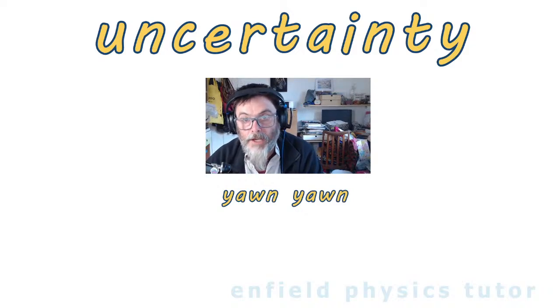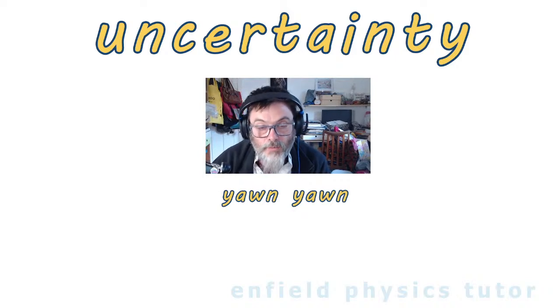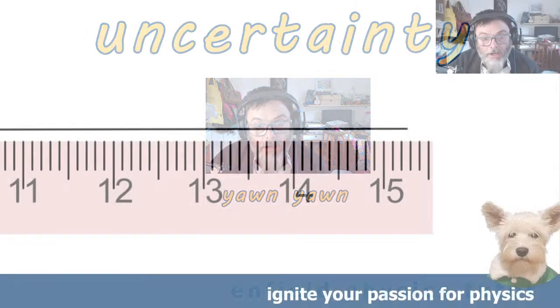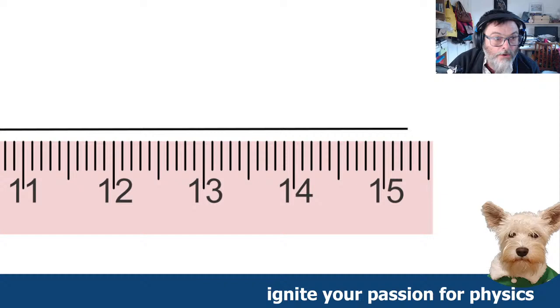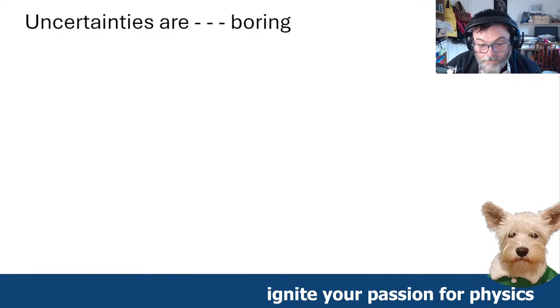Today we're going to look at uncertainty and what to do with it in A-level physics. So, let's just dive in then. I have to say, this is one of the most boring parts of A-level physics, but it's also, believe it or not, really important. There are lots of stories told of physics discoveries and physics practicals that didn't really work because they didn't take into account their uncertainties correctly.